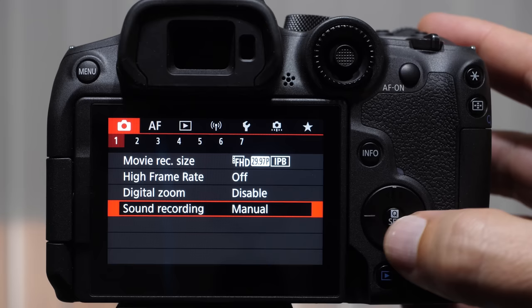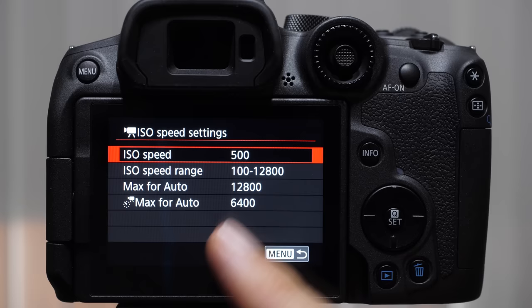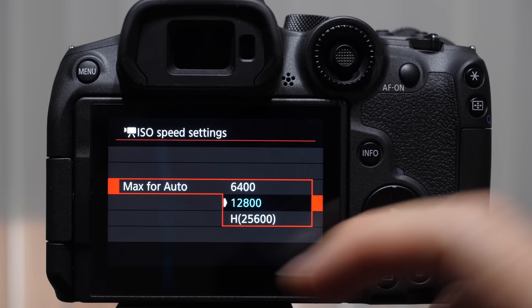And as we scroll to the right, there's going to be some other options that we haven't seen, such as our ISO settings for video. It's the same as we saw for the stills, but this is applying to video. What's the maximum for your auto? What's the range? What setting do you want to have right now? If you're using a time lapse, what's the maximum ISO setting?